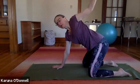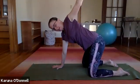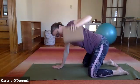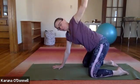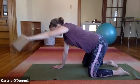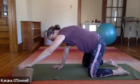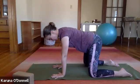Pulling back as you're pushing the ground away, reach up, take it through. Find your own pace here. And then take one circle forward. Take any other movements that warm up the shoulder, the chest, the upper back here. And then switch sides. Take a moment in between in your awareness practice.